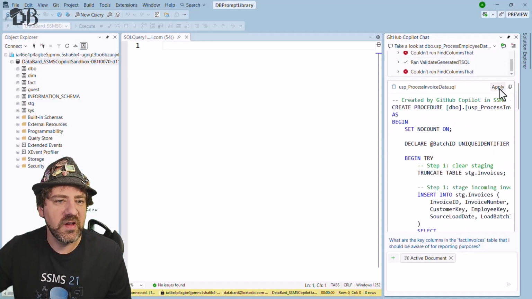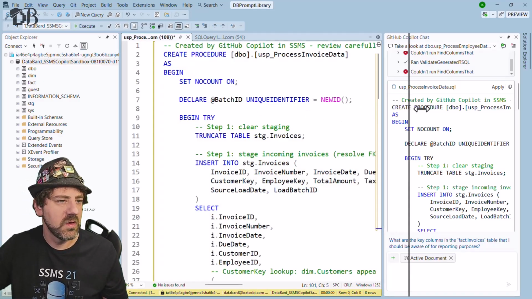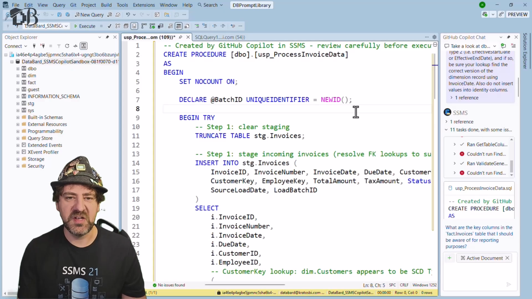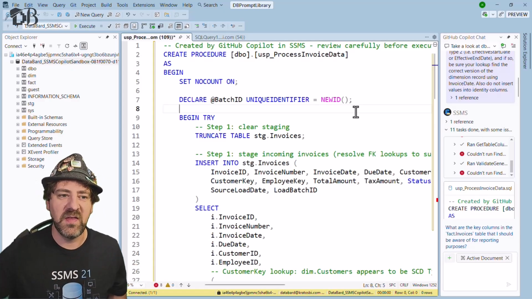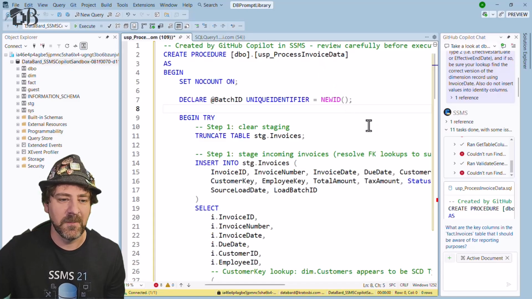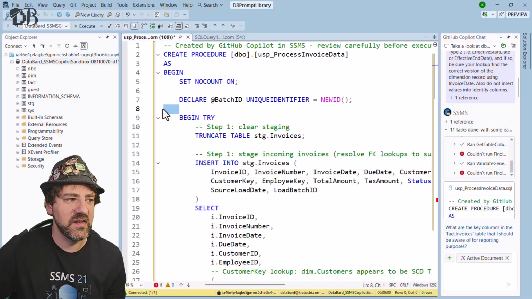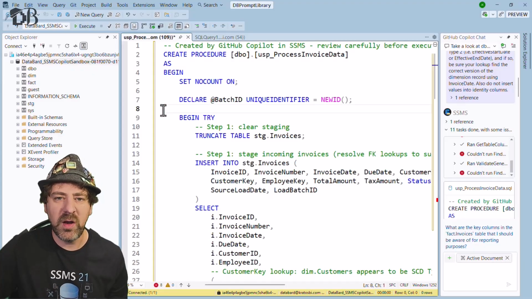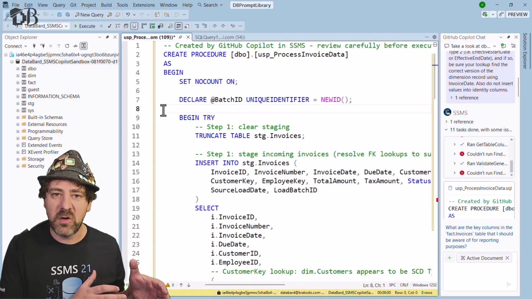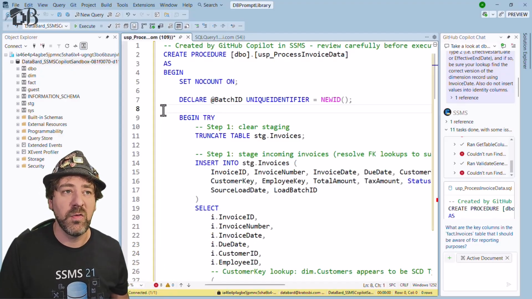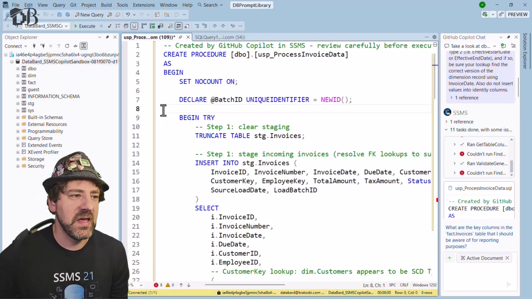I'm going to go ahead and just apply this into our window here. We'll hit tab to accept the results. Let's take a look at our procedure. So ideally this is based on a pattern where we are trying to replicate the same experience again and again. Let's see what it did, knowing at least the previous status of our pattern. If you want to know more about that, take a look at the other videos I've done with the older SSMS Copilot. You'll see how I went through the process of designing and initially trying to replicate the pattern from there.